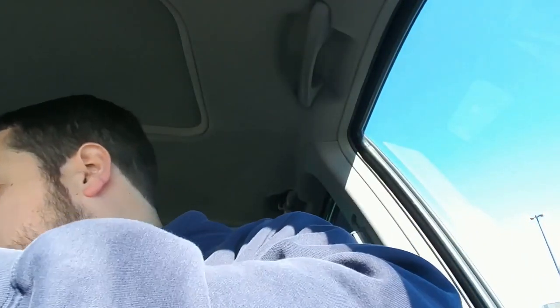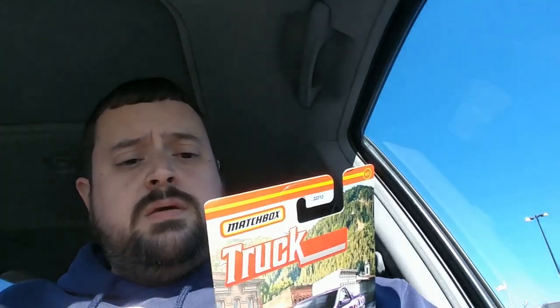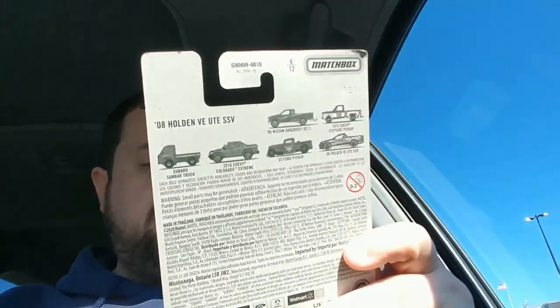Anyway, pocket car of the day. Enough sappiness, moving on. Pocket car. The other thing I found in there, besides the two trucks, which are very cool. I like those. Do we have a set? Ooh, yeah, we do. So, other things we didn't see. We saw the sandbar, we saw the Colorado. There is the hard body truck, the Holden Ute that we got. There is also a '35 Ford pickup, and there is also a Chevy truck as well, a '75 step side. So that's cool. Didn't know that set was even coming out, so excited to stumble across that this morning.